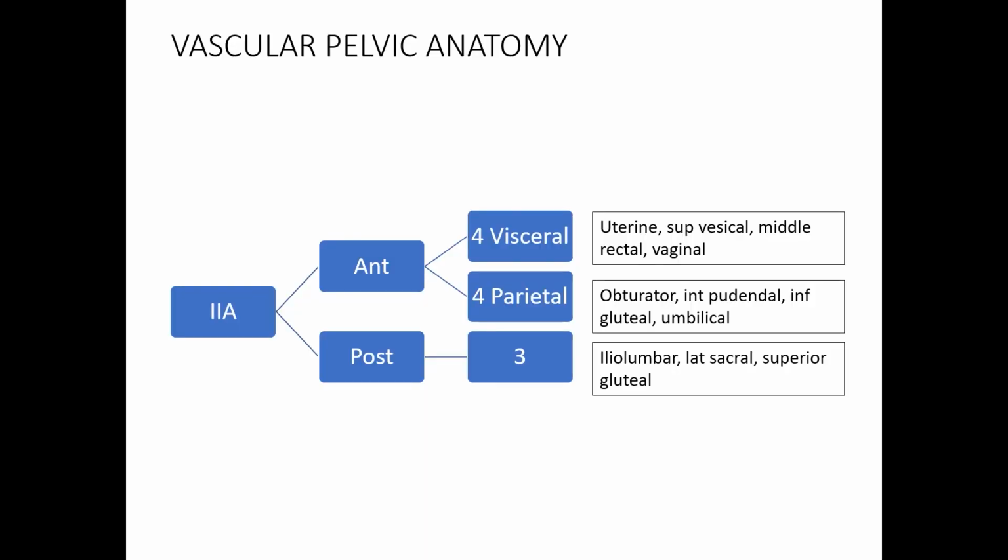These are important. I think this is a question that can come your way. This is a very important question for postgraduates. The most important ones of these to us are the uterine, the superior vesical that goes a little in front of it, and the middle rectal, okay, and these other ones are the lateral ones that go down there. So you need to know the uterine, the superior vesical, the middle rectal, okay?